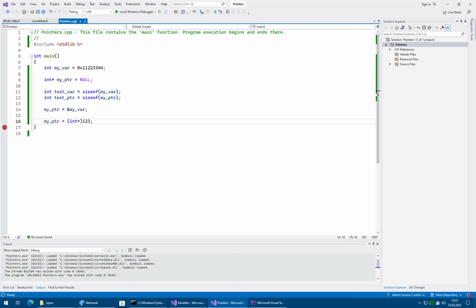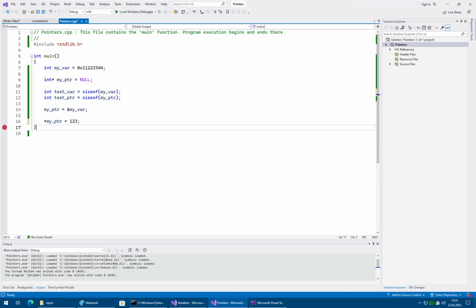So if we would want to change the value of my variable, how would we do it? We can do it with the dereferencing operator. When we prefix a pointer with an asterisk, this tells the compiler that we don't want to change or read the pointer value, but that we want to read or write the value of the memory the pointer is pointing to.